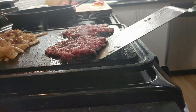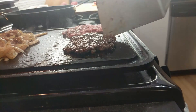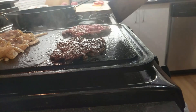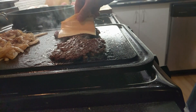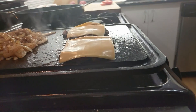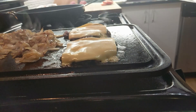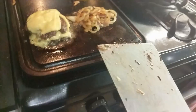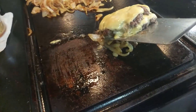After about a minute or so, we'll get ready to flip these guys. They might be a little bit stuck to the griddle — just do the best you can. Try to get all that crust to remain on that patty because that's where the deliciousness is. Once those are flipped, go ahead and throw on your cheese. I'm using Kraft American Singles because they are the best — it's just going to melt into this ooey gooey goodness that every good burger needs. After about another minute, or until the cheese starts to look nice and melty, I like to stack them up on top of each other and throw them onto a bed of grilled onions, which lets the cheese melt around the onions.